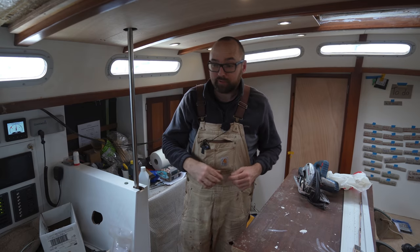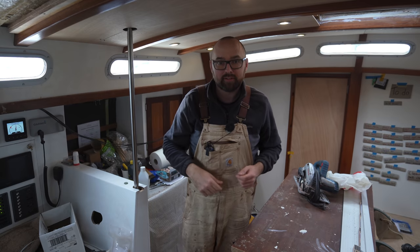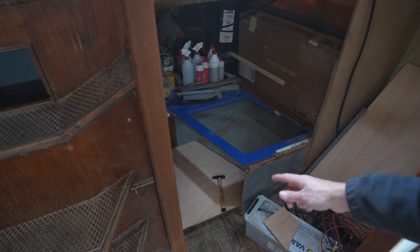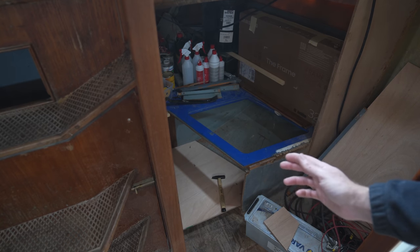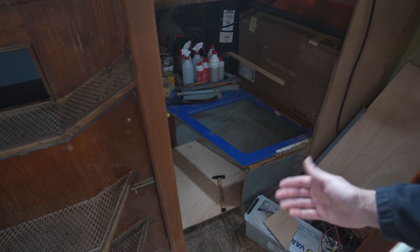I'll come up with some sort of fix for that, and then hopefully in the next couple of weeks I can get a port light installed in there just to make it a little bit easier to work in there, get some more light in there. The reason I wanted to start the battery compartment this week was so that I could figure out how to secure the cells and also how to compress them a little bit, because I need a bunch of parts for that and I might as well get those parts laser cut with all the other stuff.